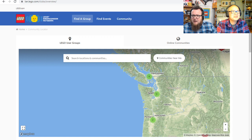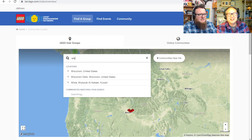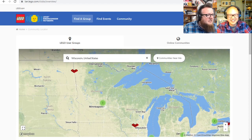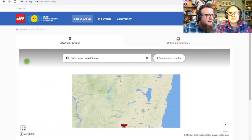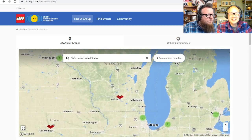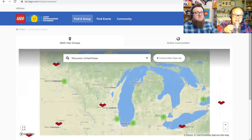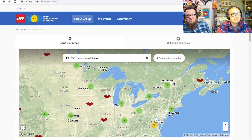Can you check LUGs for Wisconsin? Okay. Let's see, Wisconsin. Where's Wisconsin? Wisconsin, there looks like one. You've got one in the Madison area. So WisLUG is based in Madison. I don't know what that means. So there you go, you've got one in Wisconsin. Check it out. See if they ever do any events that are near you or near enough to you to go meet up with them.